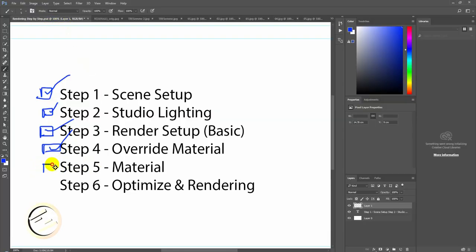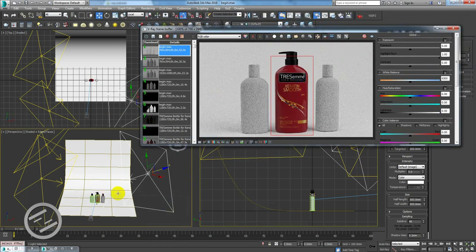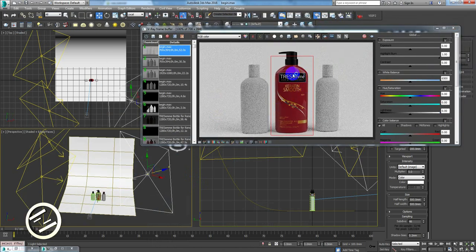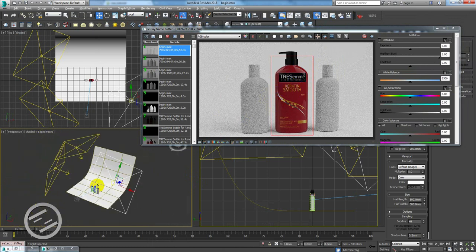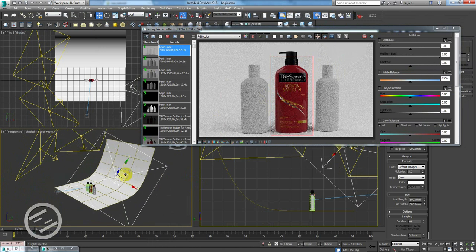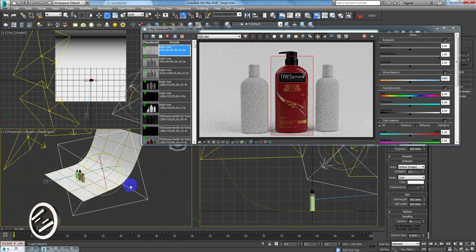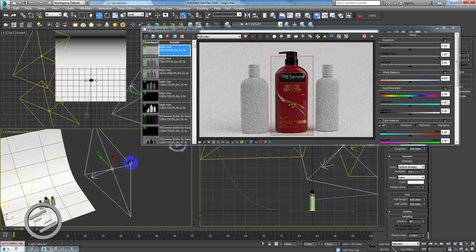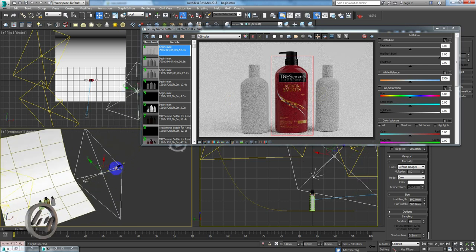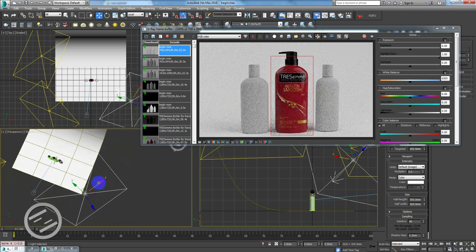So now we are finished with the material. Now this is my favorite part, optimizing and rendering. In this part, what we'll do is actually change the light position to get a better image result. Change some of the render settings to achieve a more gorgeous looking image. Also, we'll take a look at our material and change some of the materials and develop them so that they come out like they were actually there, or you can say it looks natural.